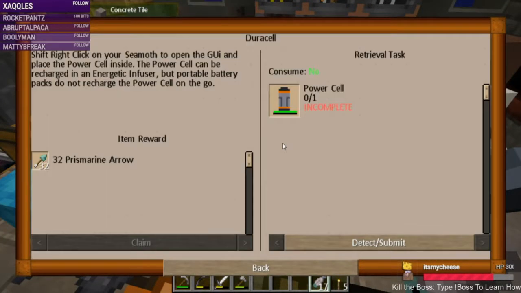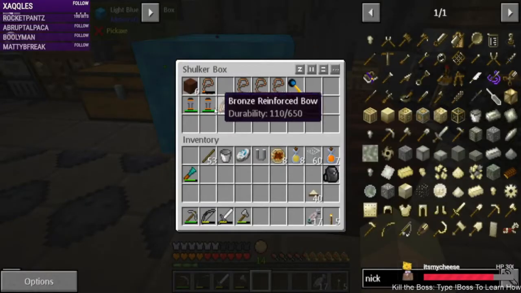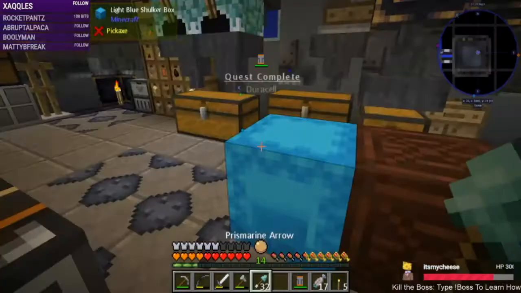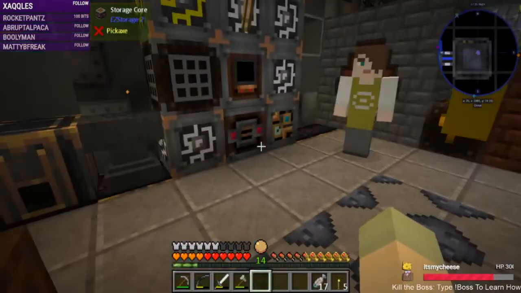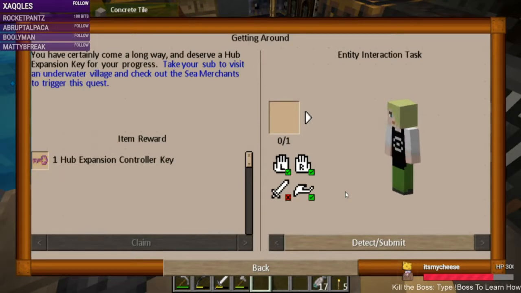All right, the next thing is power cell, which we have. We made extra ones, so let's just hold on to one. We get some arrows, which right now are not super useful, but good deal. And entity interaction. You've certainly come a long way and deserve a hub expansion key for your progress. Take your sub to visit the underwater village and check out the sea merchants to trigger this quest. I have done that. Do I need to use a sword to kill one?